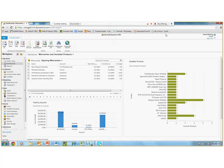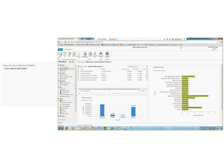In the meantime, if there are no questions, I might mention that everything that I showed you today in Dynamics CRM is all just configured of the standard CRM product. So we've taken what we know manufacturers need and configured that in CRM, but there's not been any customization or software code that's been written. We've just taken the standard out of the box Microsoft CRM and added the fields and the workflows and the terminology to support manufacturers. So I think it points to the flexibility of Microsoft Dynamics CRM to support various industries, and in our case, that being manufacturing for warranty management and product repair.